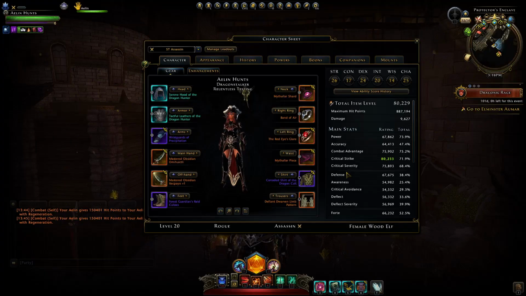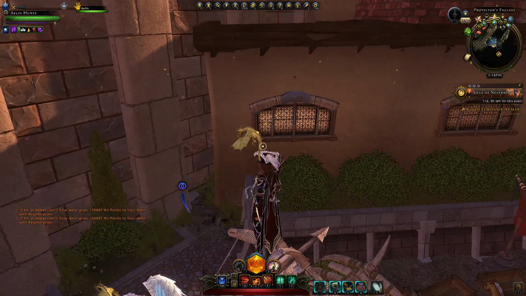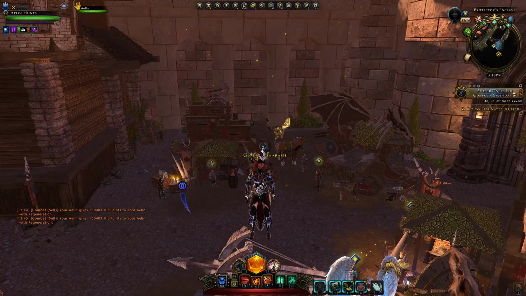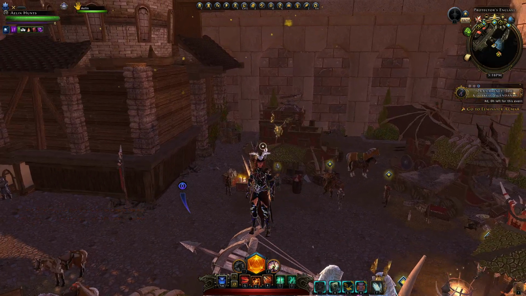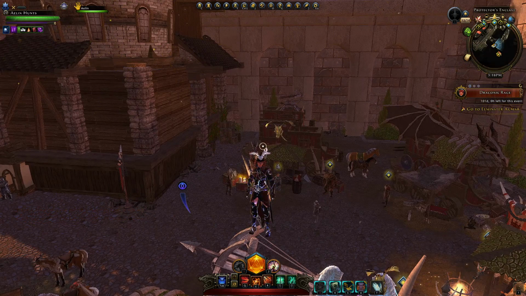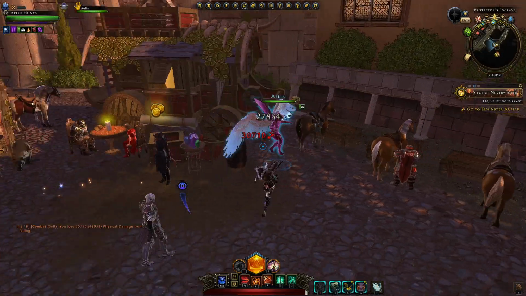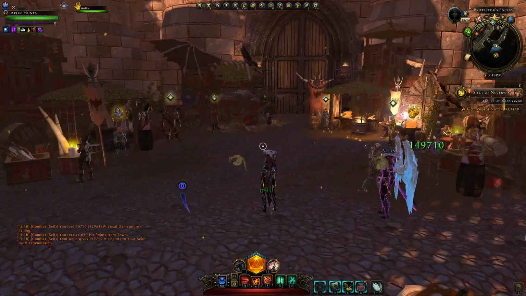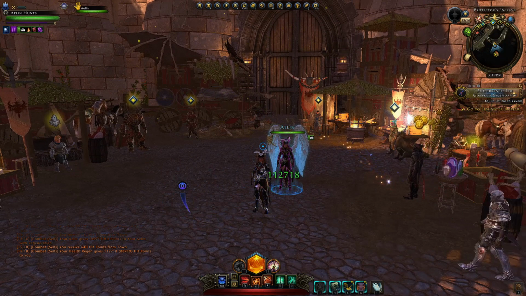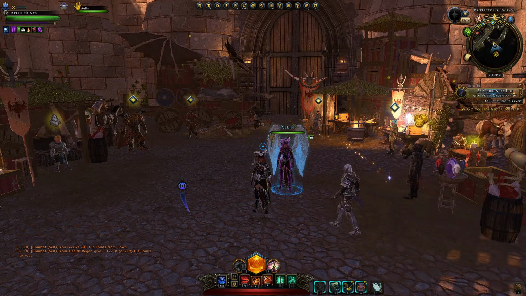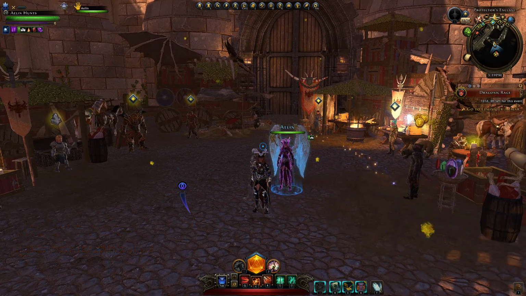And I've gone ahead and done that on the previous server, and I will make a build very soon for my Rogue, for my Paladin, and for Bard as well. Those are the general three classes that I play at the moment. Don't really play anything else. And I'll go through builds on those for Module 23, so you know what to expect, what you will want to be working towards. Again, just keep in mind they are my builds, and things can change.